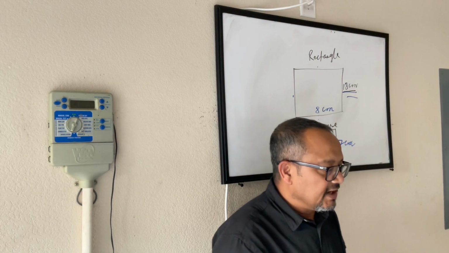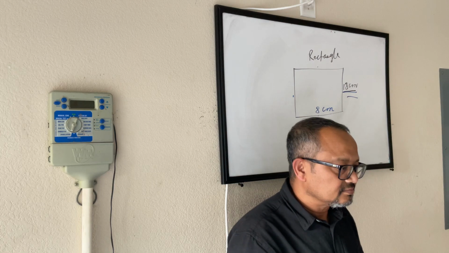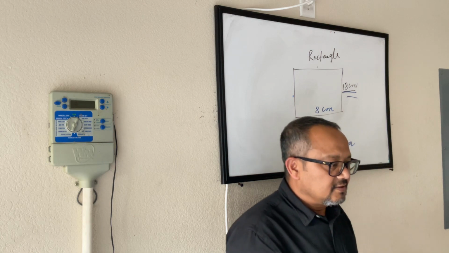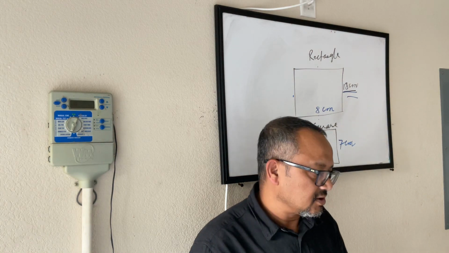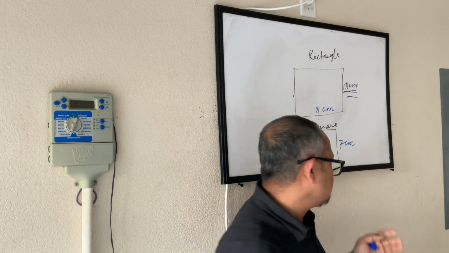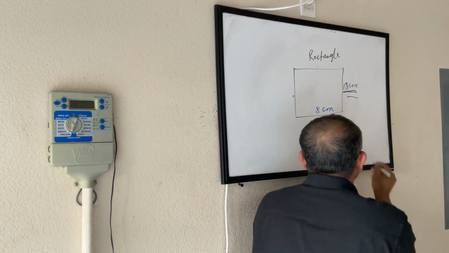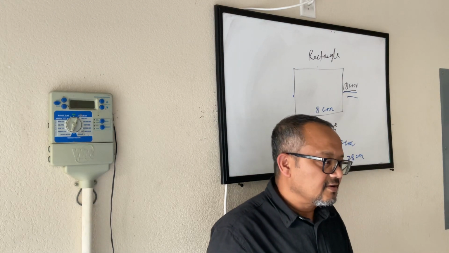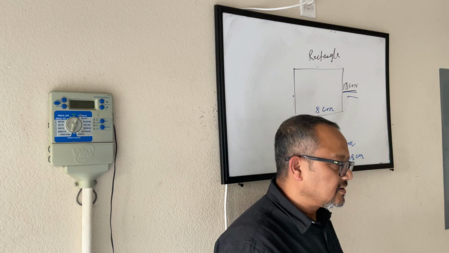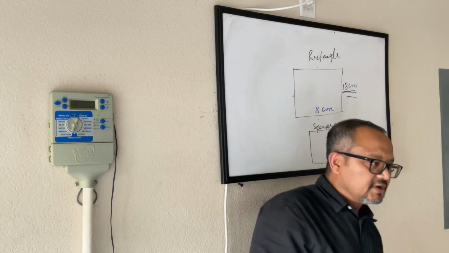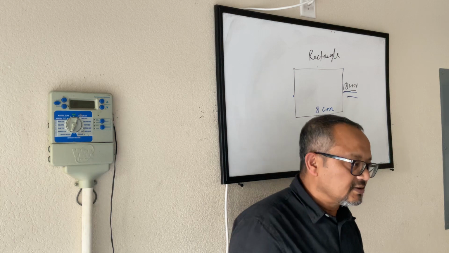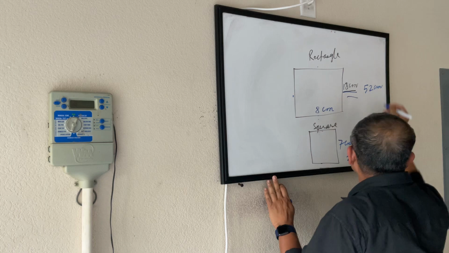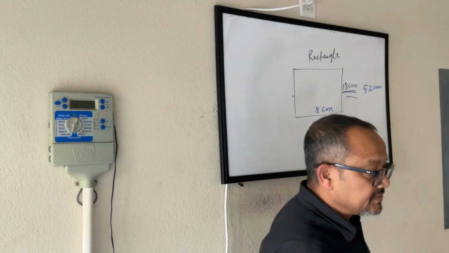Okay. Yeah, Riyans, tell me. 28. 28 what? 28 centimeters. 28 centimeters, okay. For this one, how about this one? I didn't do that. Okay, do it, then I'll come back to you. Okay, Anahita. The first one is 52 centimeters and the second one is 28 centimeters. Okay. Aditi.